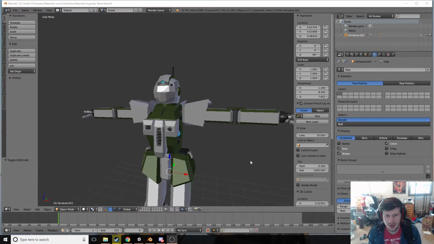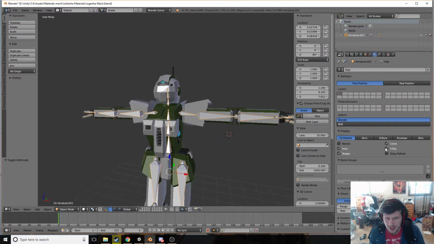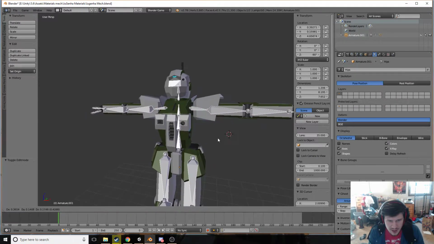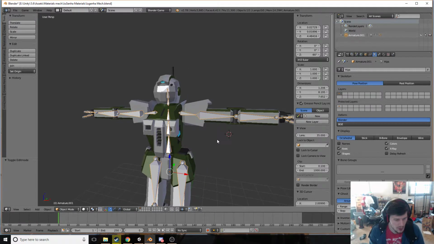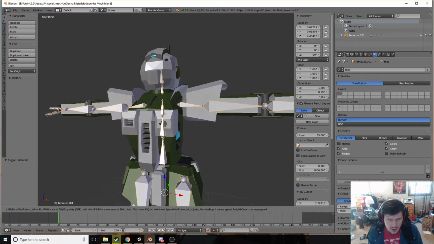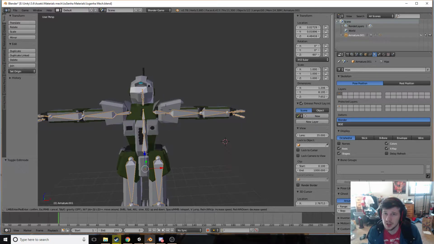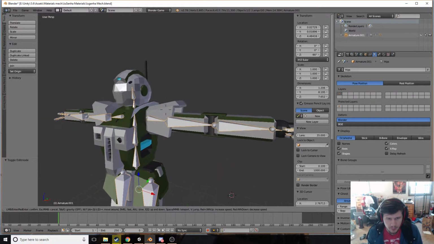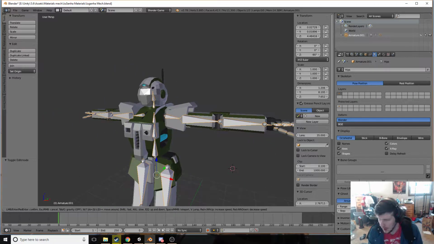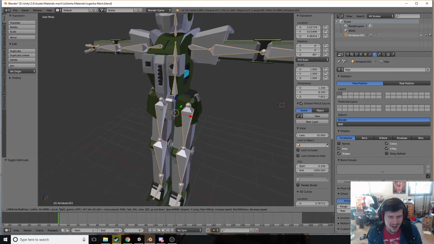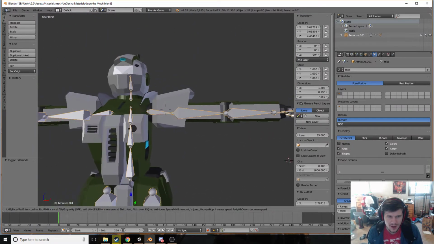So first off, I've created my skeletal structure for this model. I'm going to go over here to my armature section and turn it over to X-ray, so that way I can see the armature, or the bone structure, inside of the model. Alrighty. So here is the bone structure of the model that I have so wonderfully named. I've created it here.